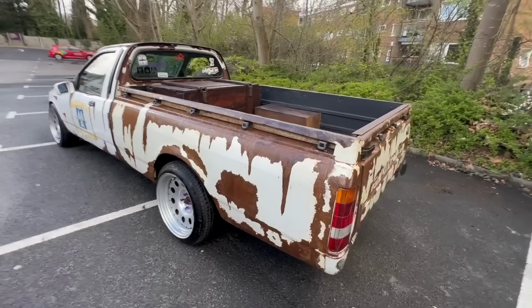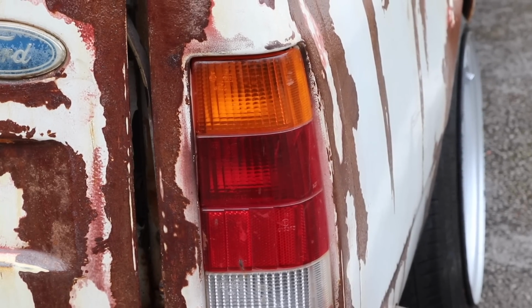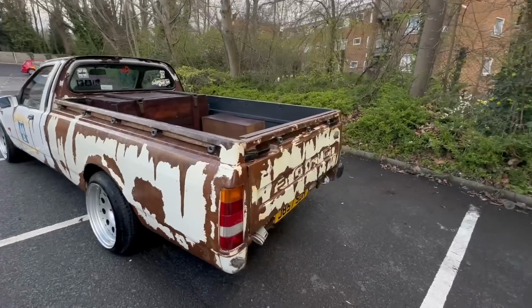I tried to put Cosworth wheels on it for a little while. I was going to put lattices on it, but they won't clear the front brake. So it's got big brakes on the front. I don't know where they're from because they were already on it, and I've not driven it enough to go through the pads yet. I like your pistons as well on the back.